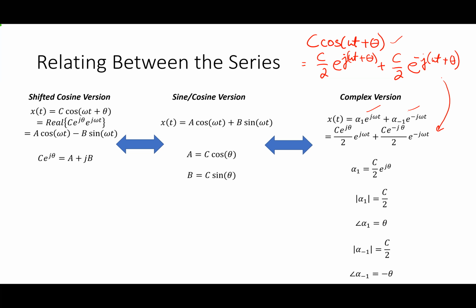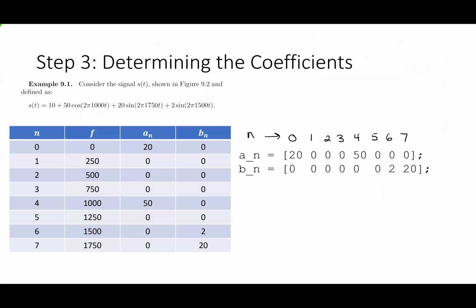We're going to use that a lot. And so what I have is what's written here. Notice this guy has two coefficients. It's got an alpha 1 and an alpha minus 1. And here's the relationship. So basically, I can relate all of those coefficients with the equations I have here. So let's use those relationships to figure out how we get back and forth between the different forms of the series. So where did we start?